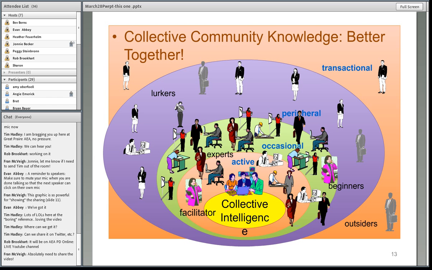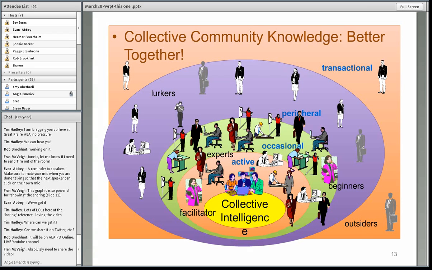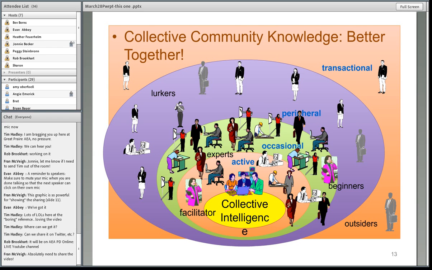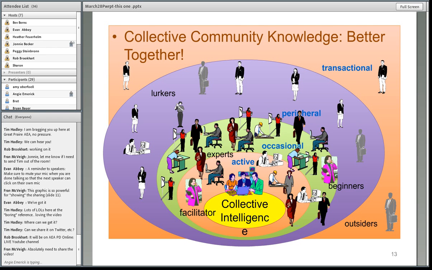So you can be anywhere in the community and come in and out of your different zones. You'll notice in the graphic that we have up here that there's times when you're going to be really, really active and really working on changing your classroom. There's going to be times when you're just going to be practicing and you want to just kind of see how it goes, and you shift maybe out to the occasional level, or maybe you're just hanging on the edge and then you can come back in. I love that about the CoPI because you never have to be always in one role. You can come in and come out as what you need. And it really helped me out. If you could go to the next slide, please.